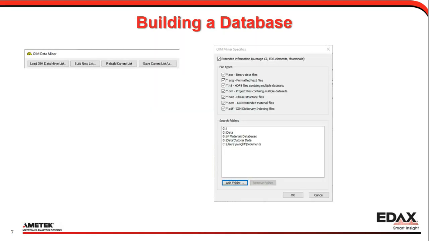The building of the database is quite a bit different. It used to be completely focused on a hard drive, and now you can just enter what folders you want to do. This saves a lot of time in building the database, so it doesn't have to search through folders that you know there's nothing in, system folders, Windows folders, whatever it might be. So you can pick the folders you want to search, and also the types of files that you want to consider. And you'll see there's a lot of different file types that it can handle, and they're all ones associated with the software.